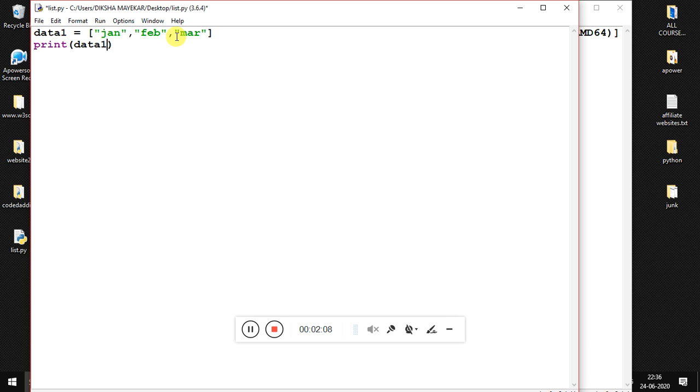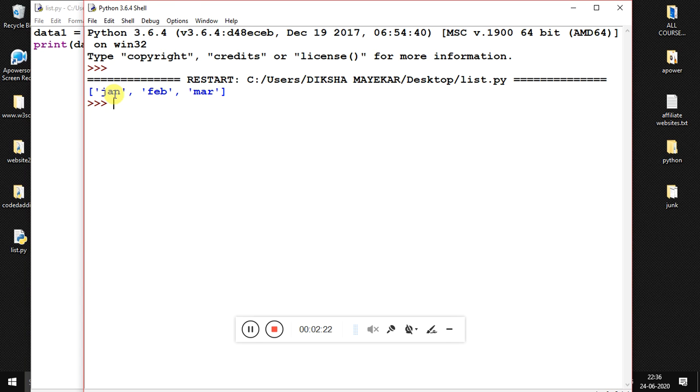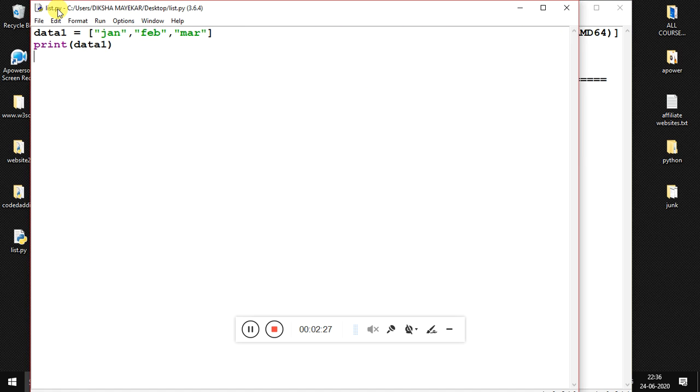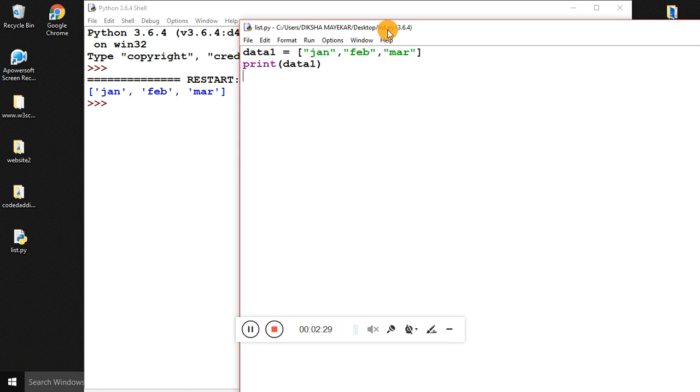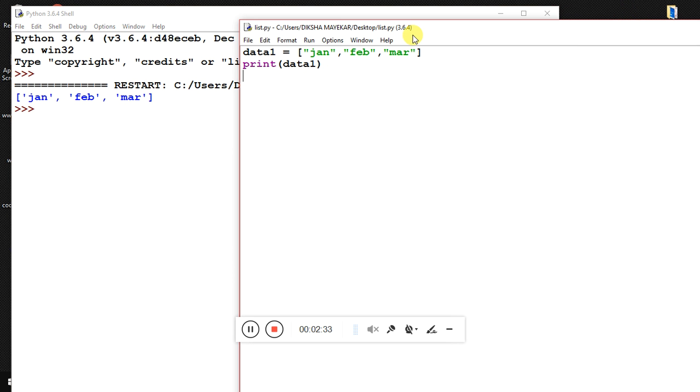Now I will save this with Control plus S, then press Alt R to run this, clicking on run module, and as can be seen I'm getting the output Jan, Feb, and March inside of our Python shell. Let me keep this side by side so that we can see the output.